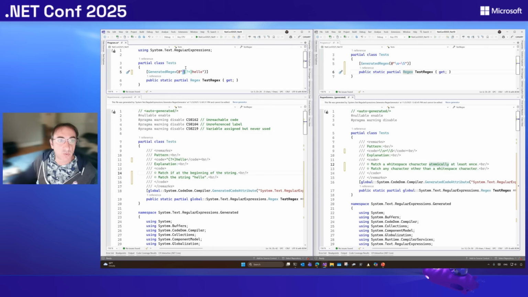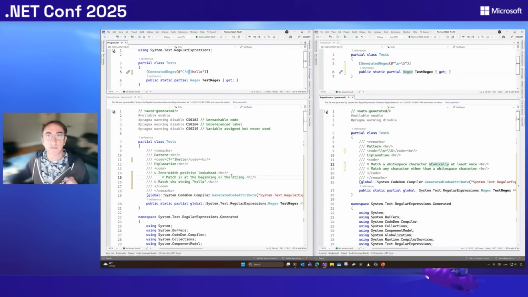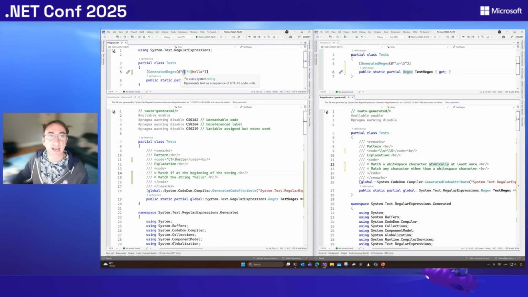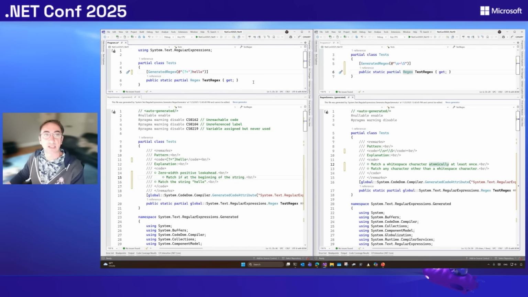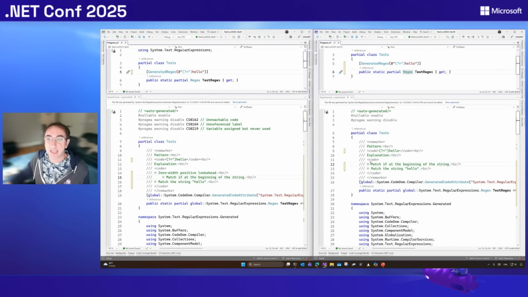And you notice that by doing so, it changed what was being matched, because previously in .NET 9 and earlier, the engine didn't recognize that this anchor could actually be lifted out of the lookahead. But in .NET 10, it does recognize that. So if I copy this over to .NET 10, you'll notice that I get the same behavior now in .NET 10 as if I had moved it out on .NET 9.